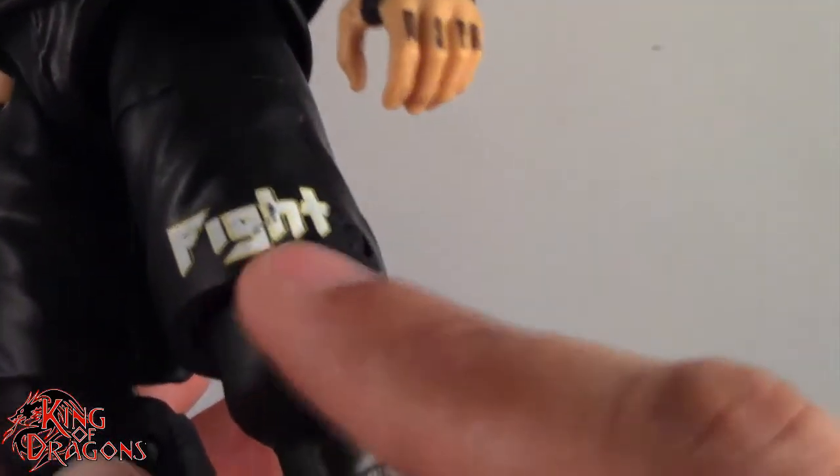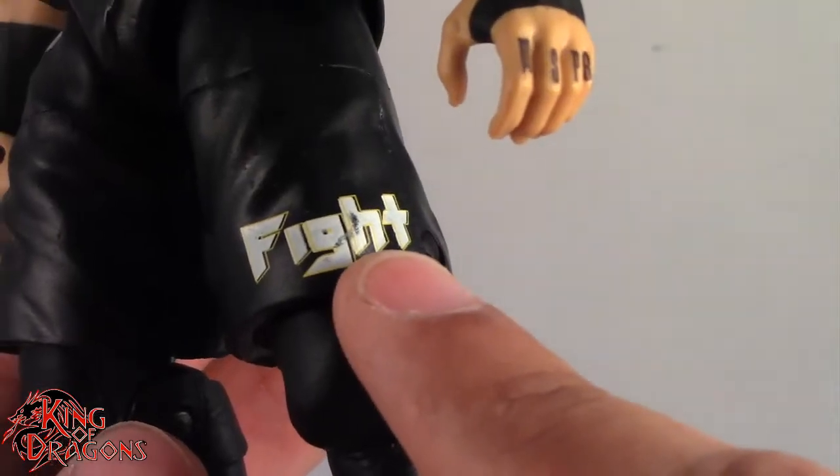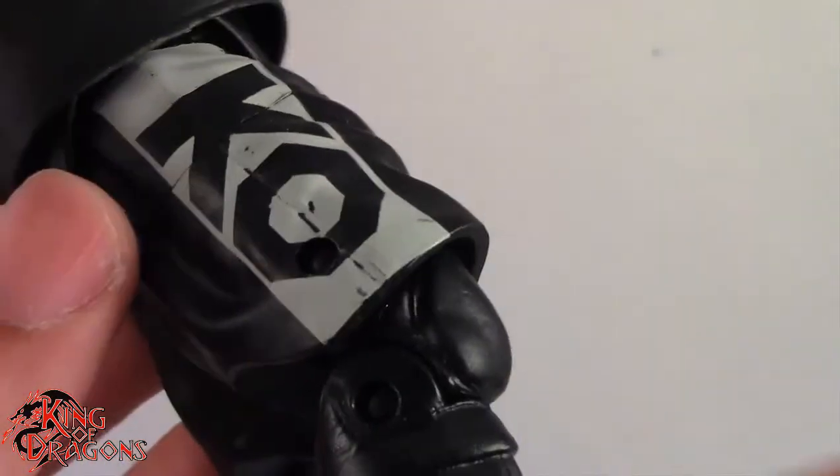Moving down to his fight shorts, you can see it does say fight right here. A little disappointed that there is some paint scuff right here on mine. And then we go over to the KO, which again you can see some paint scuffs right here. Going on to his knee pads right there, which look really good. They're sculpted on, they're not removable.